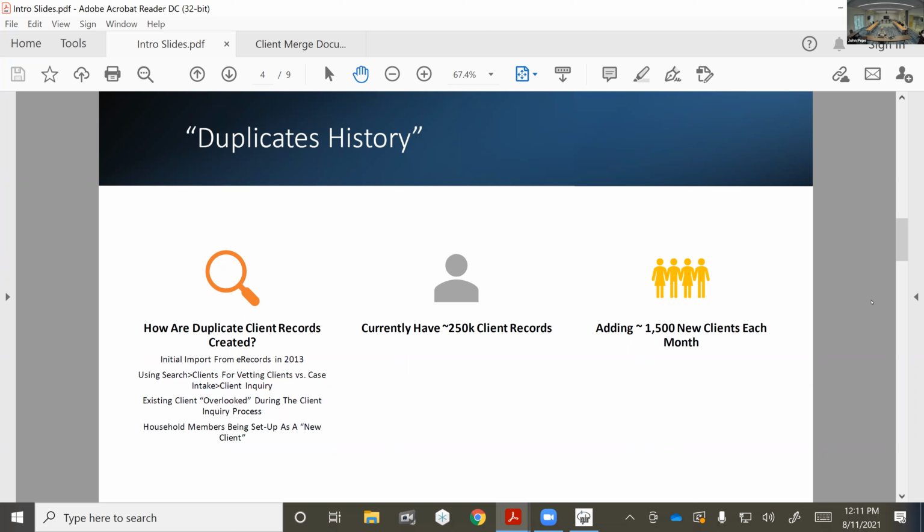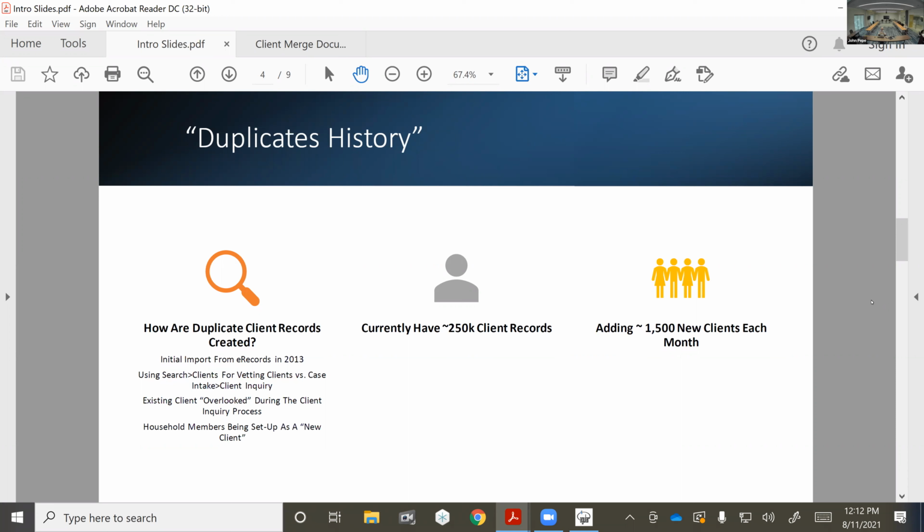Now let's go over to case intake, where we have the client inquiry. That search engine uses the combination and permutation of all the data that you entered in order to locate a client. It is much more powerful. So if you were over in search clients and you got a false negative and you didn't locate the client, guess what you did? You said new client, and therefore that's how we got a duplicate, because the client was already out there, but you didn't find it through search clients. And that's how duplicates get created that way.